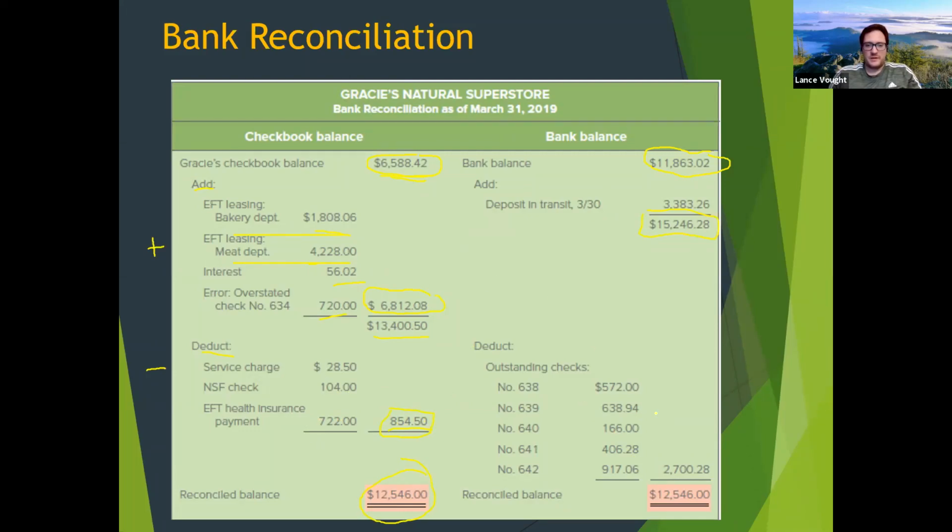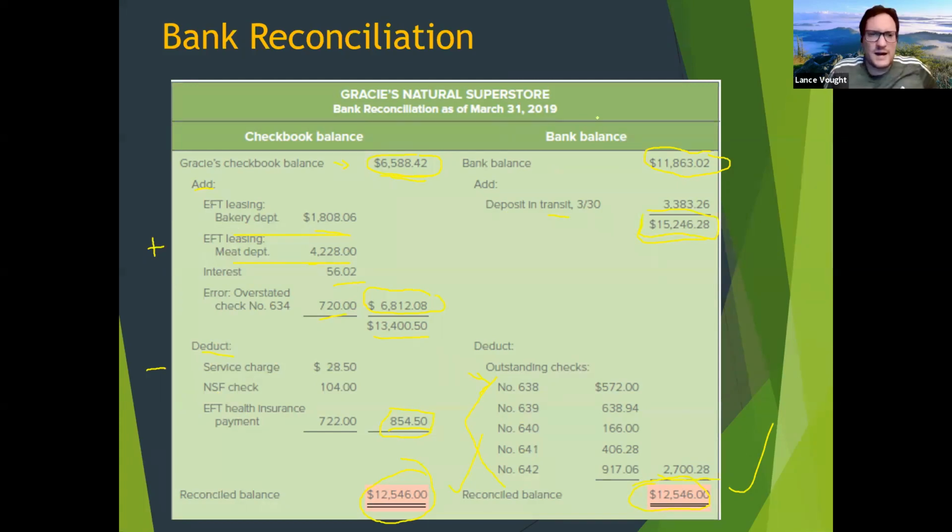However, the bank isn't accounting for these checks that are outstanding that you've already taken into consideration in the checkbook balance. So you need to add these all together, 2,700, and subtract it from this number, and then this is in balance with that, so you're good to go. So this is accounting for this, this is accounting for this, this is adding and subtracting any other things that may not be listed here, but are listed in the bank balance.